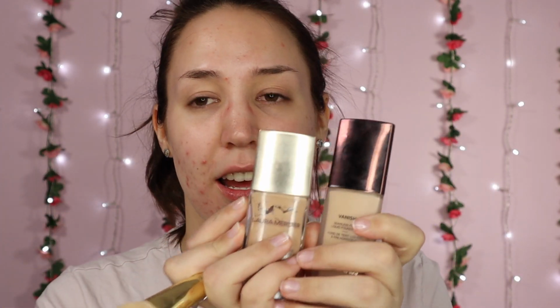I'm actually going to take two different foundations today. I've got the Vanish Seamless Liquid Foundation and my Laura Mercier Flawless Lumiere Foundation. And I'm going to mix the two together to create a really, really luminous foundation. And I'm going to go in with a Smith 115 brush to buff it into my skin. I love using this brush. I don't use it enough. Like, seriously, I don't use it enough at all. But it's such a good brush for applying foundation and just blending out products in general.